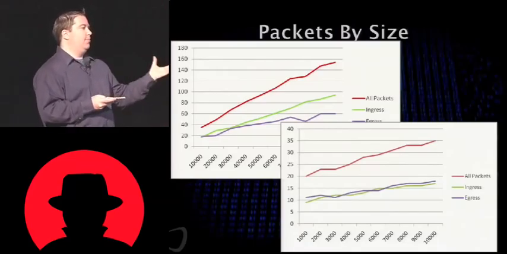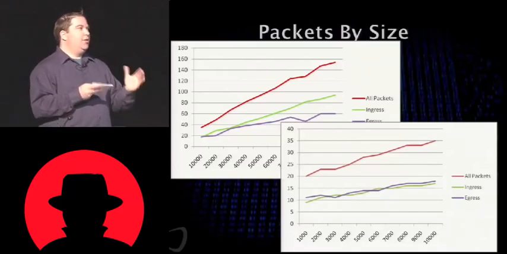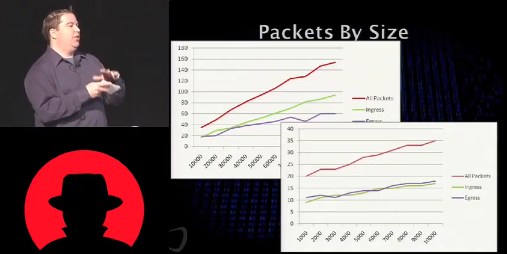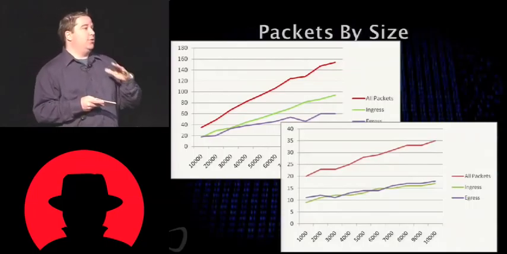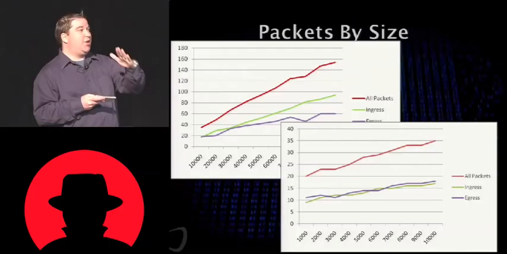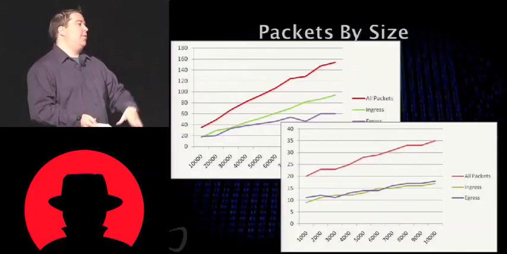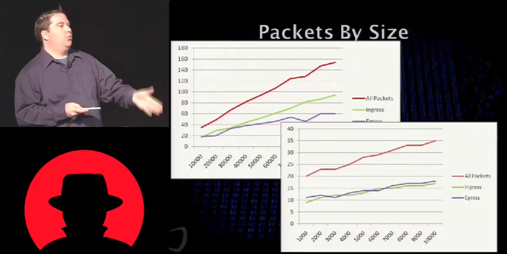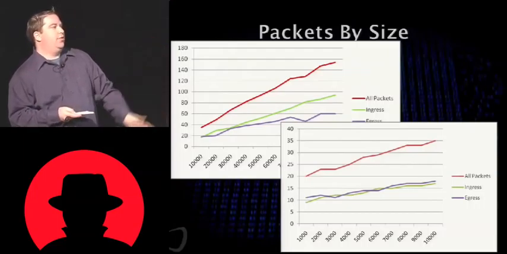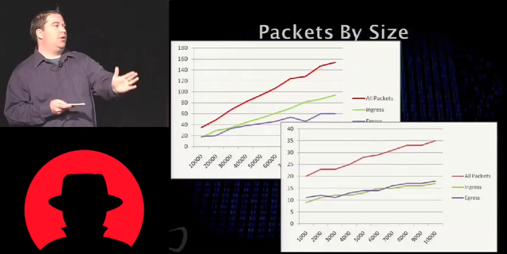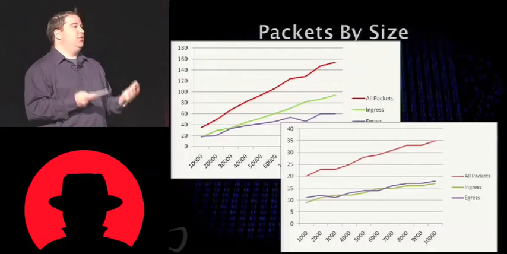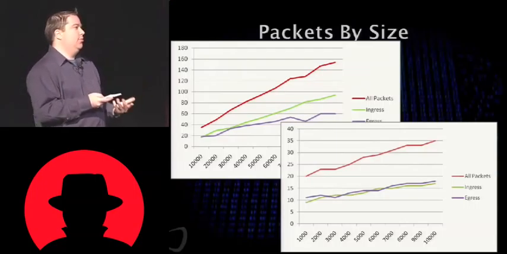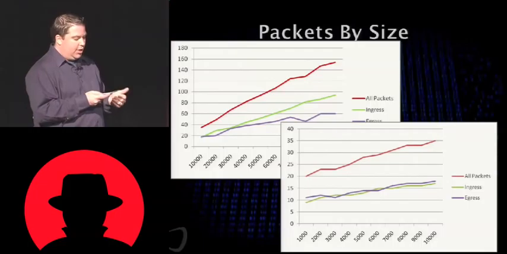Now this also works for smaller requests. So I mapped out from 1,000 bytes up to 10,000, and it's not quite as clear ingress versus egress at this level. You have to look at the timing of these things in order to figure that out. But there's definitely still a nice diagonal line, and you can see, if I'm at 10 packets, then it's probably closer to the 1,000 level. Or if it's closer to 20, then we're probably pushing on 10,000. It's fairly easy just to look at the number of packets in order to determine the size of the actual request.